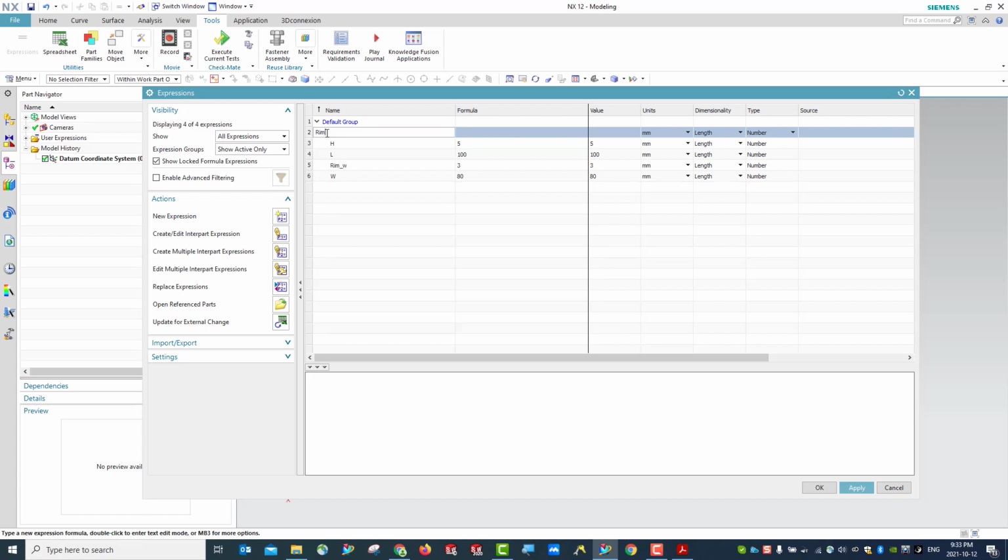Rim D, 3 millimeter. Rib thickness, 0.5 millimeter. Rib length.